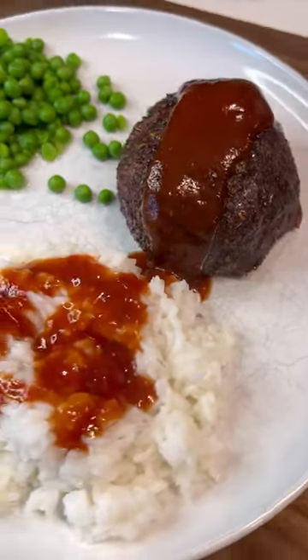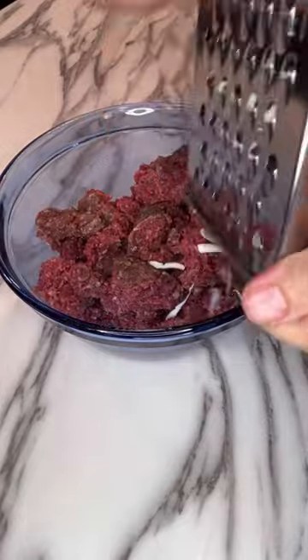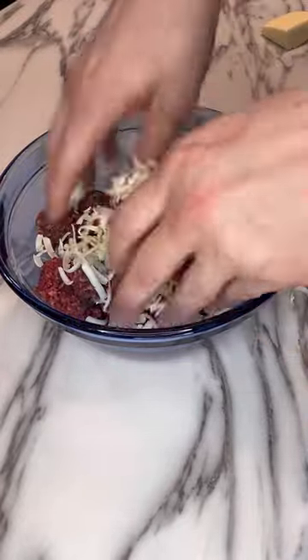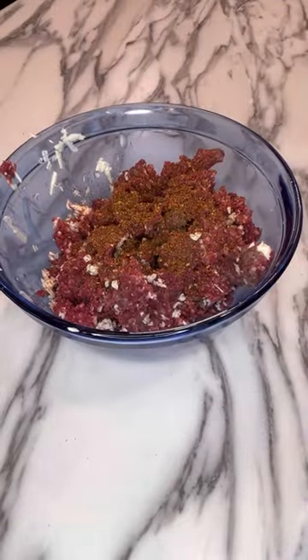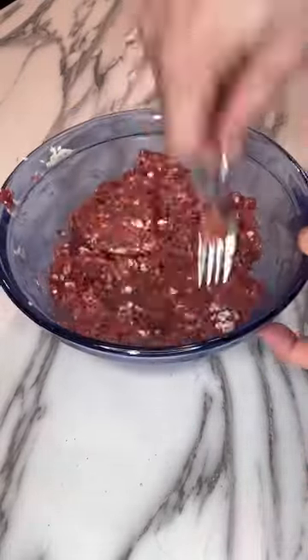Life is better with a smoked meatloaf. Let's make it. I make mine using two pounds of ground venison. It's a really lean meat, so I grate in some butter just to add some fat content. Then I add some of my favorite barbecue rub, a handful of rolled oats, and a couple of eggs. Simply mix together and set aside.